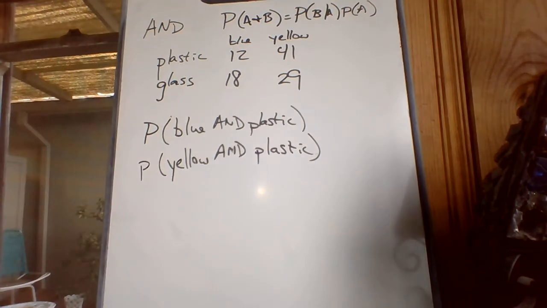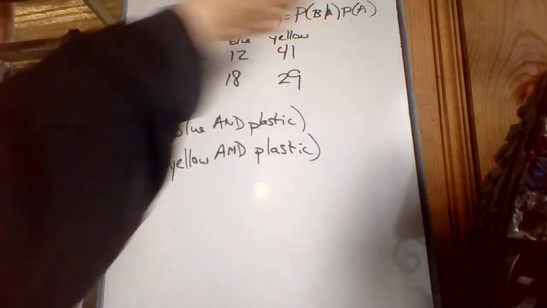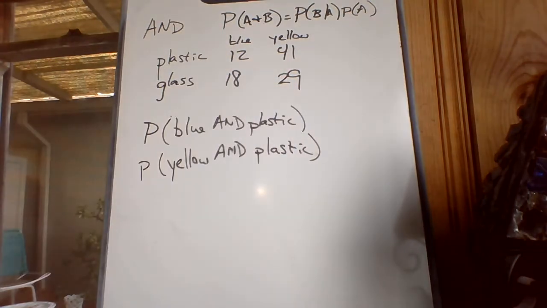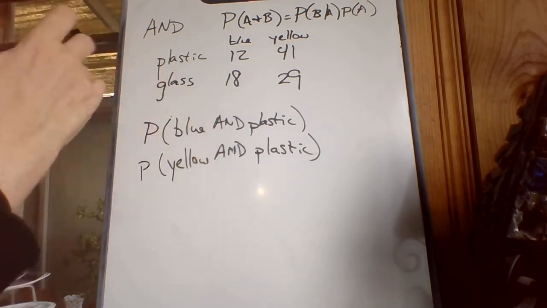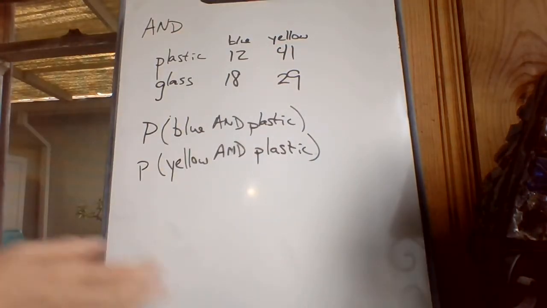It's multiplying something together. All right, now, how am I supposed to understand this? Because it was like getting a 5 and getting heads. Those are two things, and all of a sudden I ended up multiplying two things together. But this, B line A, what does that even mean? It means the word given, which they don't even define for you until the next section. So why are you giving me a rule that there's no way I can use because I don't know what that line means? The best plan for the multiplication rule is to get rid of it. Now we're just going to think this through instead.